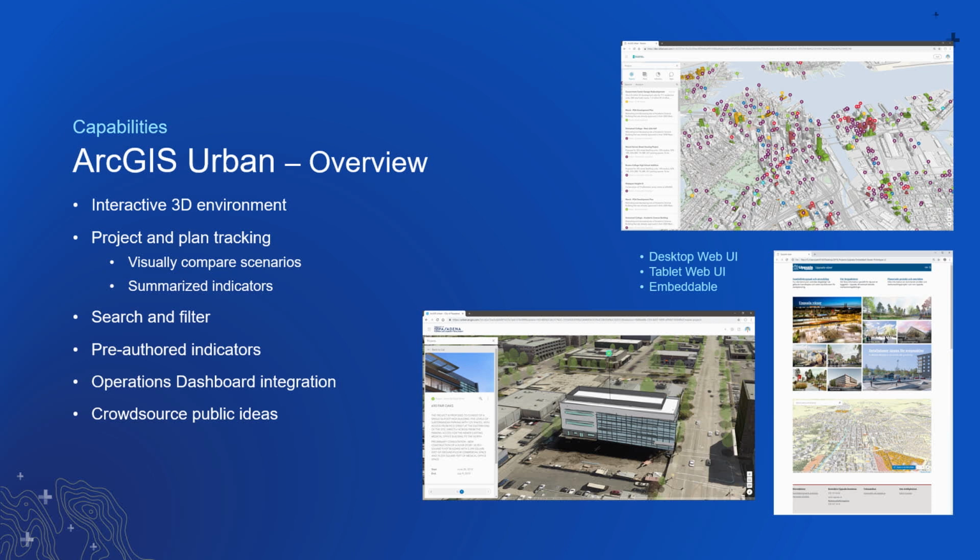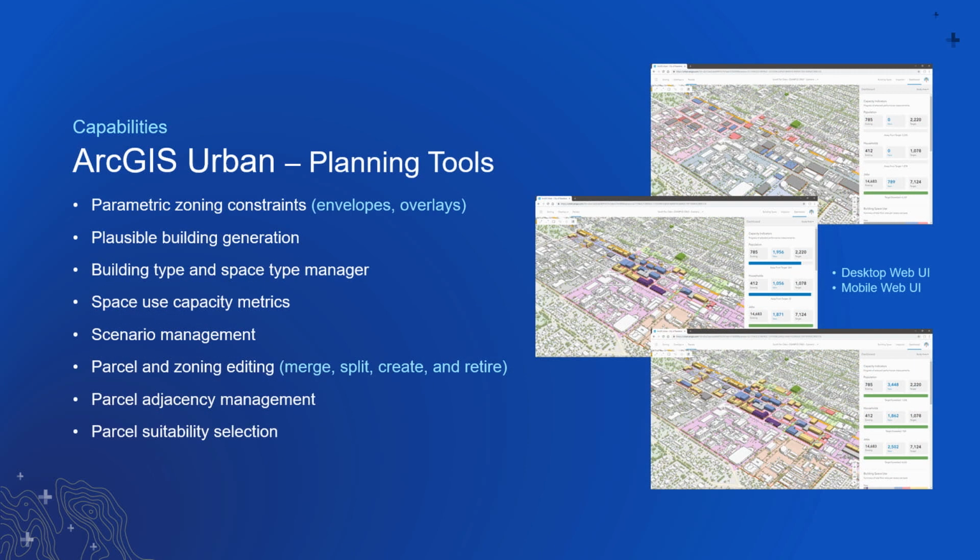And then once you have all that shared out, the overview is where you collect public ideas and public comments on your city. One thing just to say, when an idea is submitted, if you're the owner of Urban, you're the one who approves whether it gets to be seen publicly. So nobody can just throw up whatever they want. And some cities have requested the ability to totally disable that function if you don't want to gather that feedback.